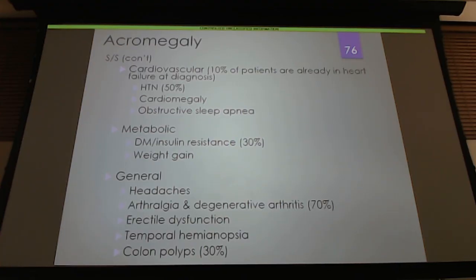So even though we as PAs aren't necessarily going to be managing the endocrinology piece for acromegaly, we're managing this stuff. Does that make sense? And we can start the screening for these patients while they wait for their endo referral. So, organ enlargement too, and know the complications of that. Any questions on that?